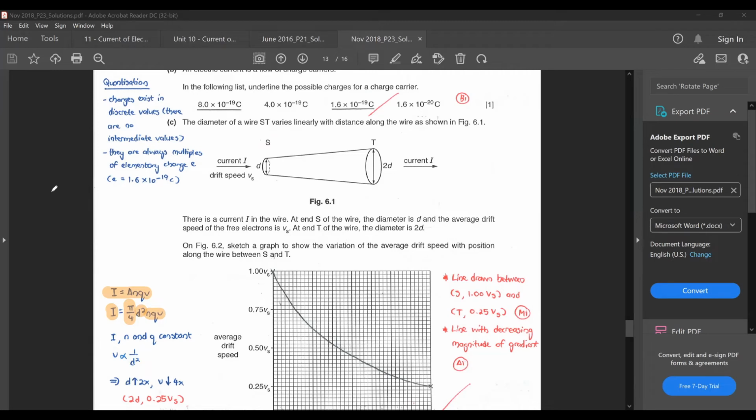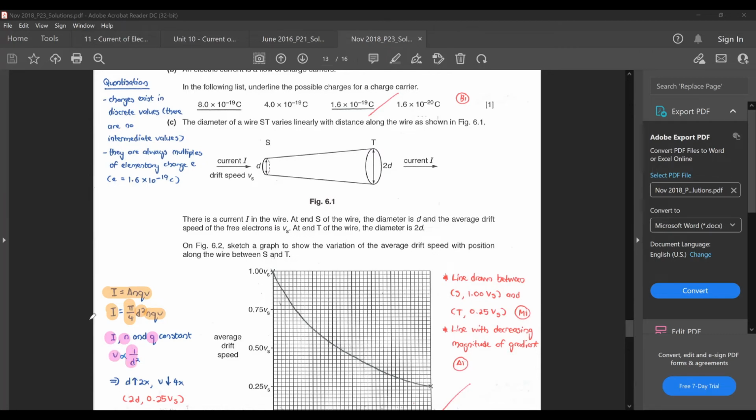Now, what are the things that are constant? Current will just flow like this right through. There's no junction for it to split. Therefore, I can say I is the same. And because this is talking about the same material, there's no change in material. It's basically the same piece, same material. Number density is the same. And because we're talking about the flow of electrons here, the charge of the electron will always be the same. So I, n, q are the same throughout. So from here, you come to the conclusion that v is inversely proportional to d squared.